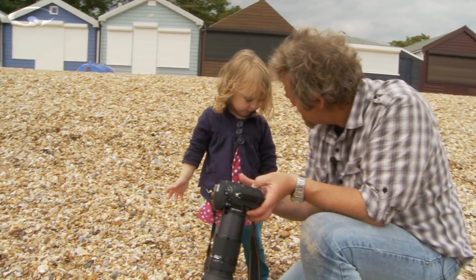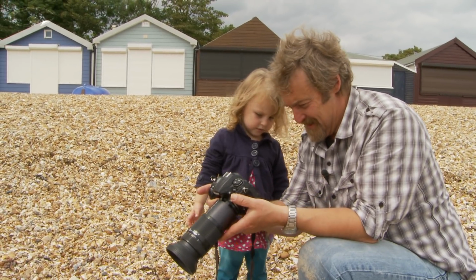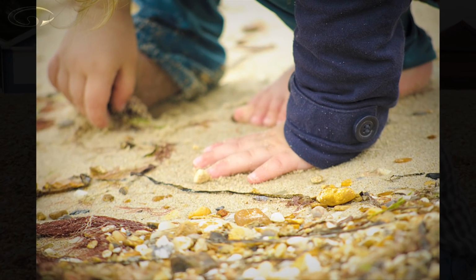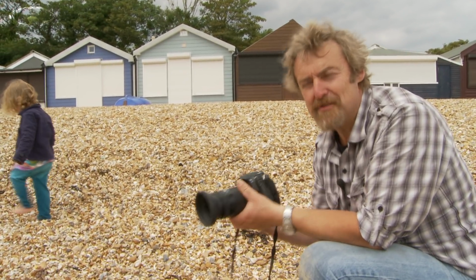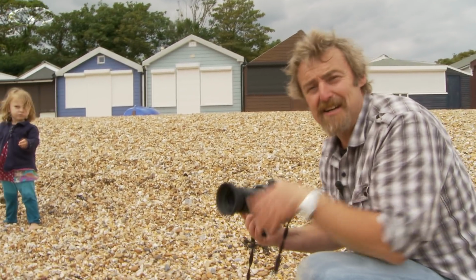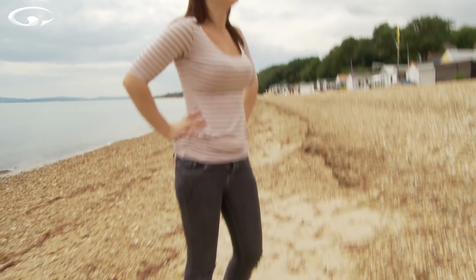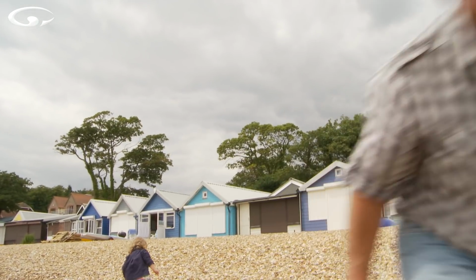Hello, baby. Do you want to see your pictures? Yeah. Do you? Do you want a quick look? Yeah. Okay. Here's you with your shells, look. Right, let's go and put that wide lens on and try and get some really intimate Tash and Layla doing stuff pictures. And just so you know, look at Tasha, she's doing her pose. She stands like that naturally. It's not me who tells her to do it when she's in other films.